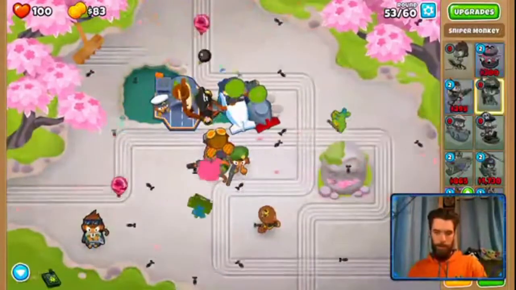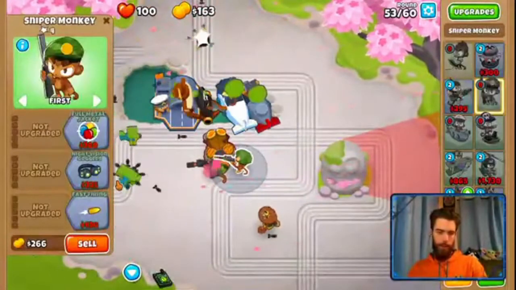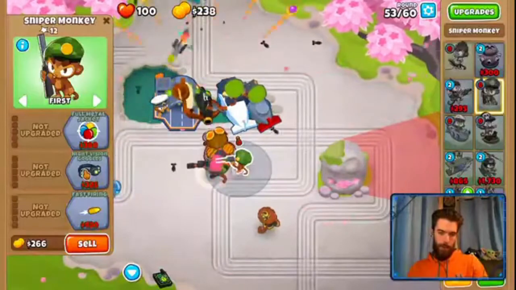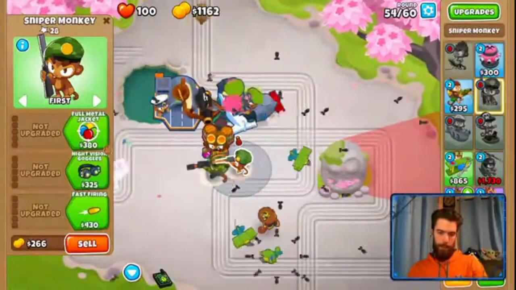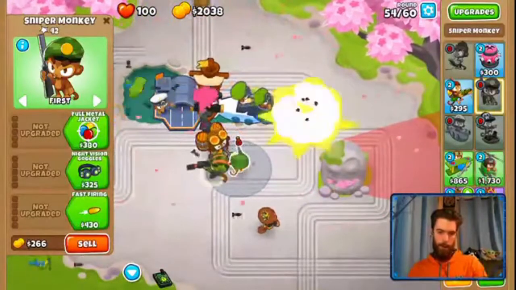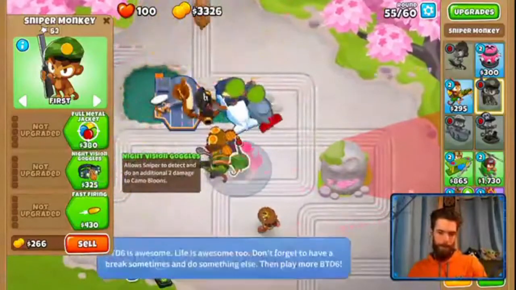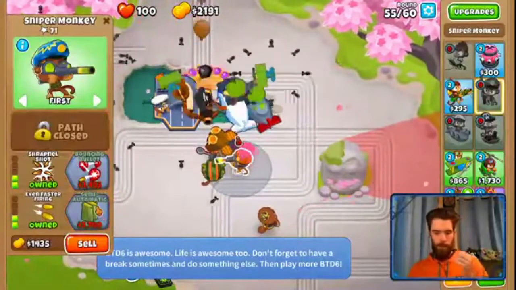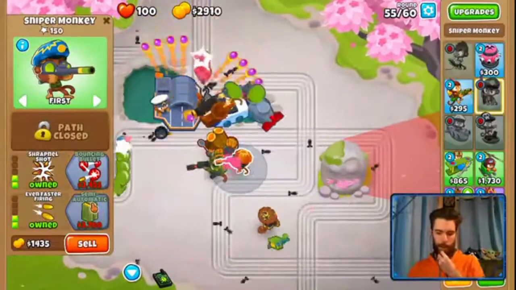Alright, let's get another one. This guy. Handled it. Hmm, do we go for handling camo? Question is, do we think that these three towers are strong enough to handle all of the camo that's gonna come at us? I wanna play it safe. We're doing super well, so I think I can play it on the safe side.